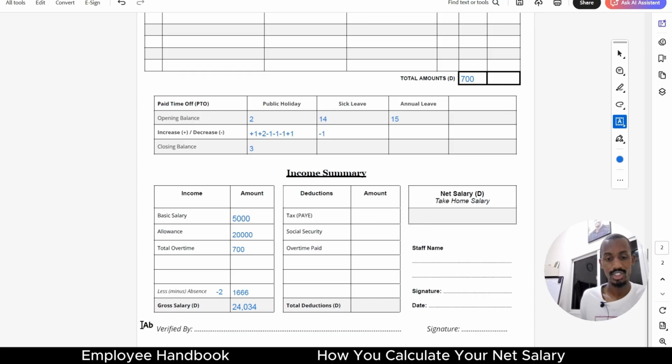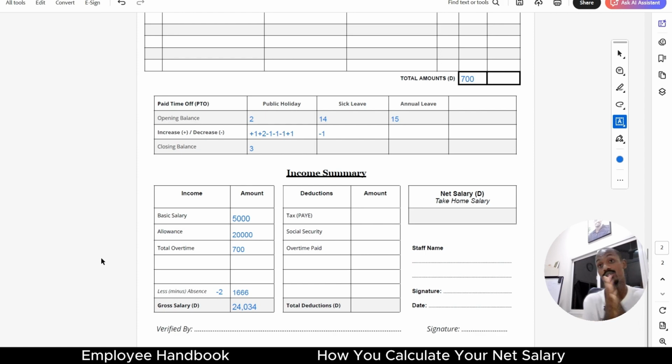All right, so I have my gross salary now. The company should be giving me this money and say, thank you, Mukhtar Jallo, this is what you earned for the month of July. However, it doesn't work like that. Somebody needs to take their cut. Like the government is waiting for you.